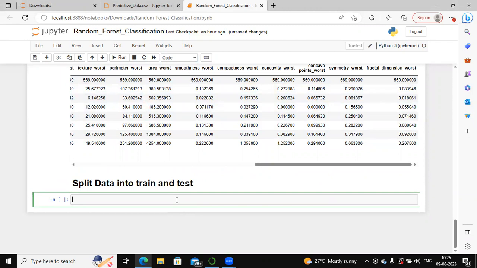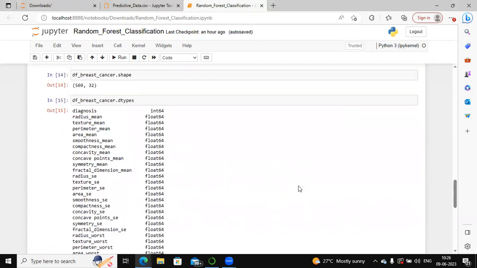We will call a variable named feature space, and we have the breast cancer data frame. Let's access all the rows and only those columns which are not diagnosis. Let's drop some columns first.